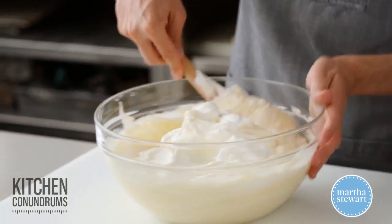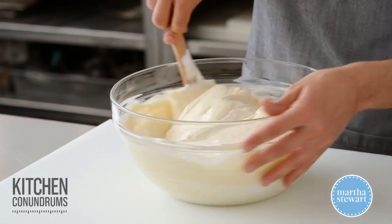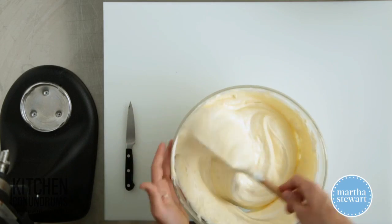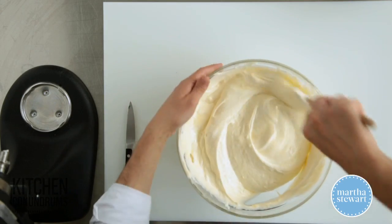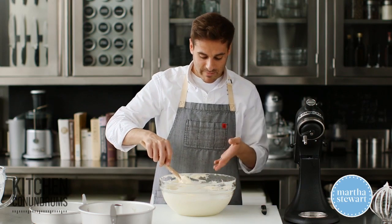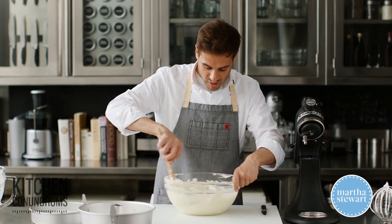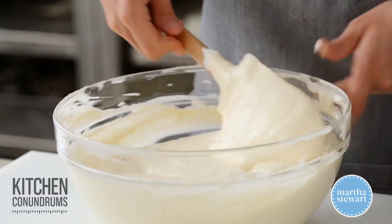So make sure your oven is preheated to 325 degrees with the rack in the middle of the oven. So as always, when you're folding ingredients, you want to make sure that you're scraping the perimeter of the bowl and then you're bringing the batter up and over on top of itself. So scrape around, up and over, and I'm rotating the bowl as I do this.